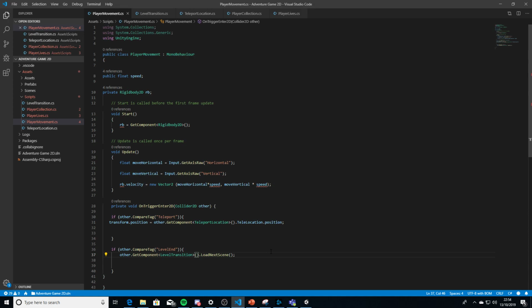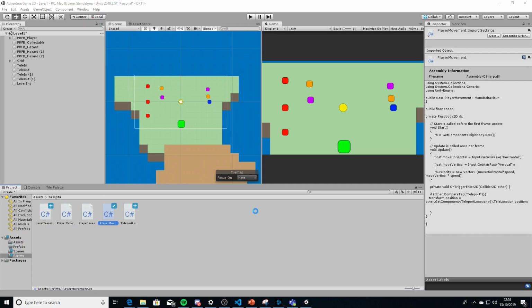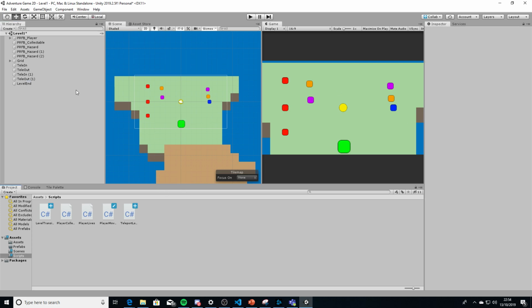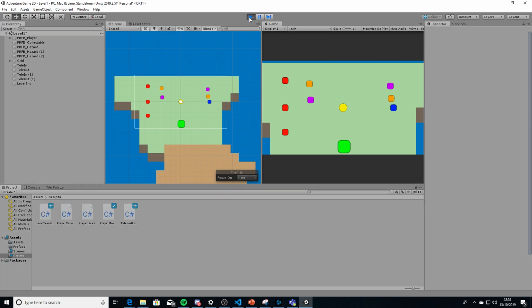So yeah, we've got that set up in there, so that basically if we hit the level end, then we load next scene. Yep. I really hope this works now. So there we go, that's on there, that's tagged as that, triggers there, and this should, all being well, work. So we should approach this, hit that, and there we go. We have loaded into level 2. So that's as simple as it really gets, to be honest.